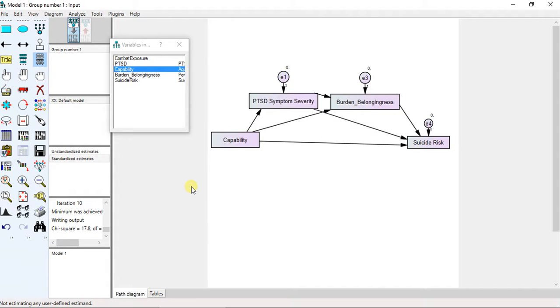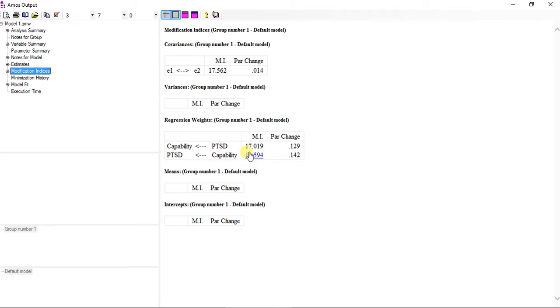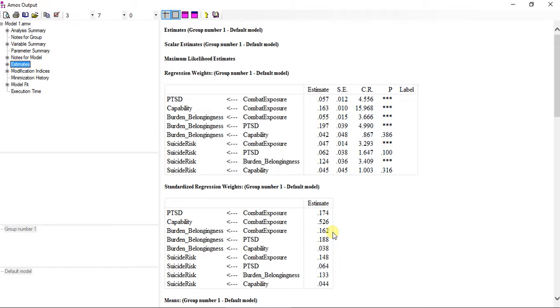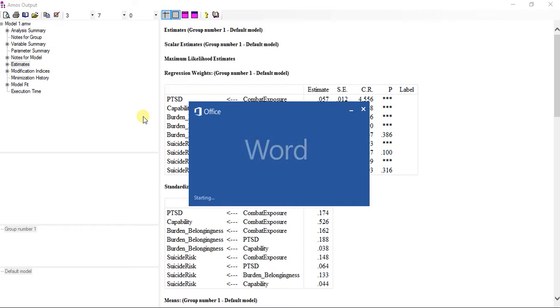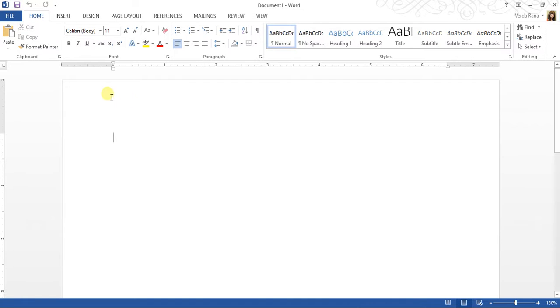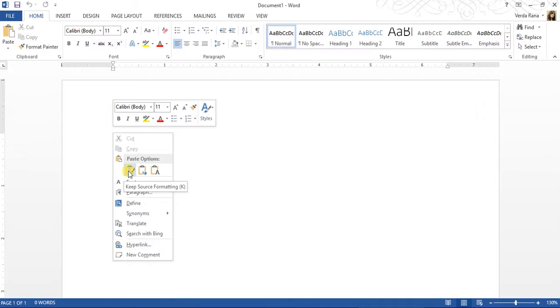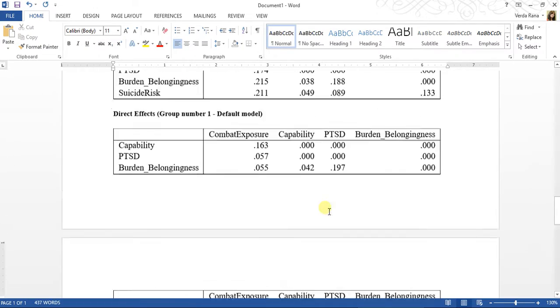Another thing that I want to show you is how to actually save all of the tables that you've got. There are a couple of ways you can do it. One way could be to copy to clipboard. And if you click this, it's going to copy all the tables that are on the right side, and then you can paste them in the Word document. So let's see. I copied them already, and I'm just going to paste. And now I have everything that I need.